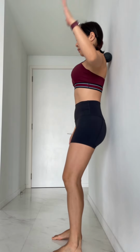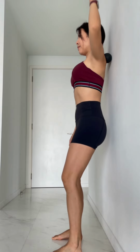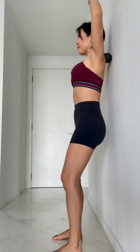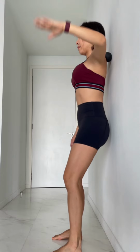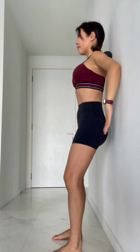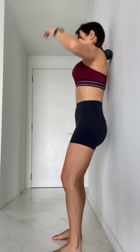So I start by placing a ball just between my shoulder blades. I do one side first. I roll around a little bit and find the tight spot. Then I move my arms up and down, and then internal and external rotation. Feel that tight spot, and I place my weight against the wall.